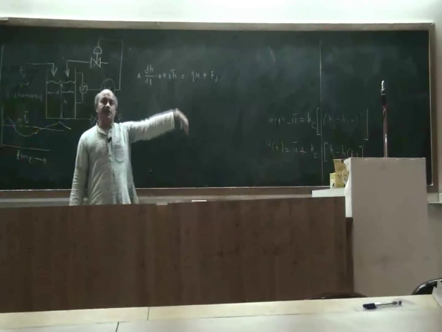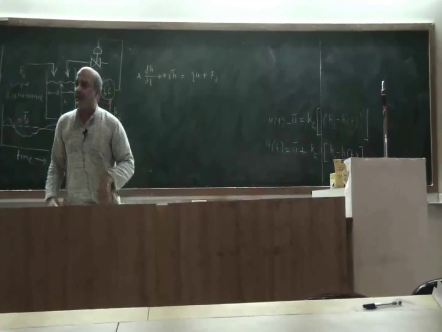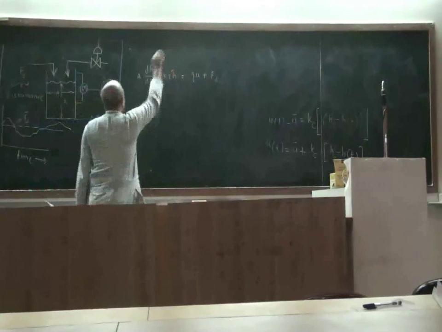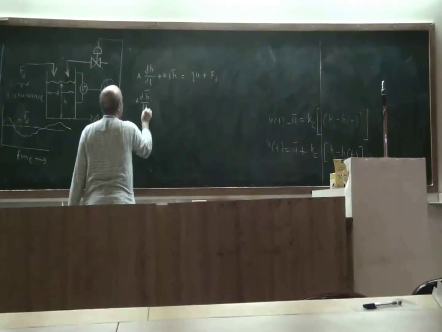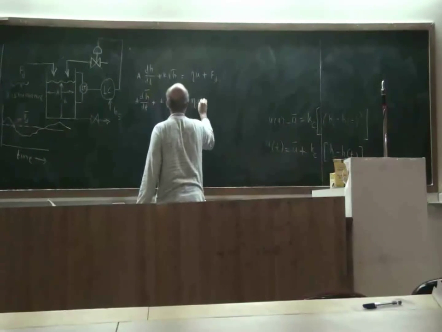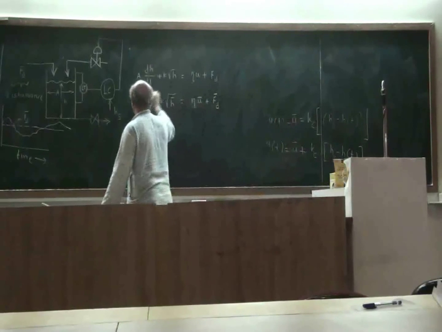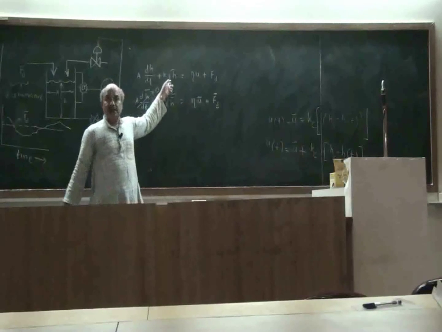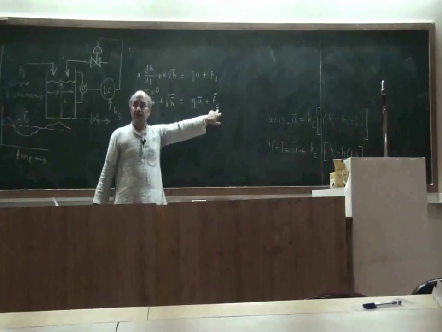This one I want to somehow convert into a linear differential equation. I'm going to make use of the fact that if I'm already at the steady state, and I do small perturbations around the steady state, the small perturbations will behave as if they are governed by linear differential equations. How do I find that out? I have already said that these are my steady state values. At steady state, A dh bar by dt plus k square root h bar is equal to u bar plus f d bar. This is the differential equation satisfied at the steady state. At the steady state, the rate of change of level is 0. I want to linearize this differential equation in the neighborhood of the steady state h bar, u bar, f d bar.